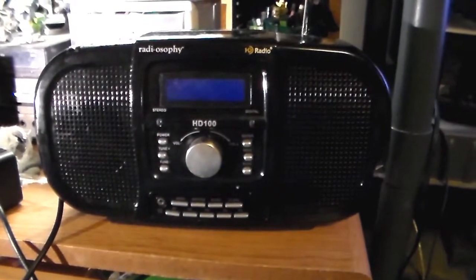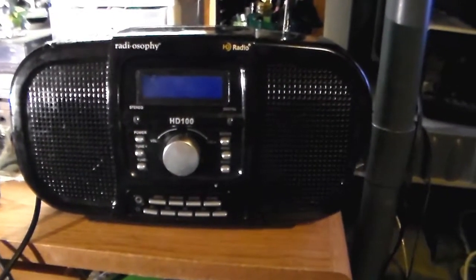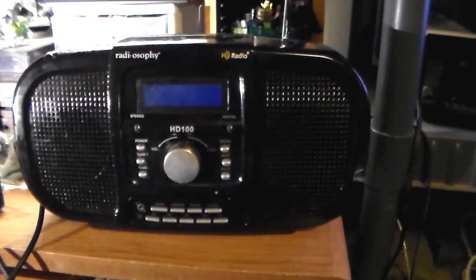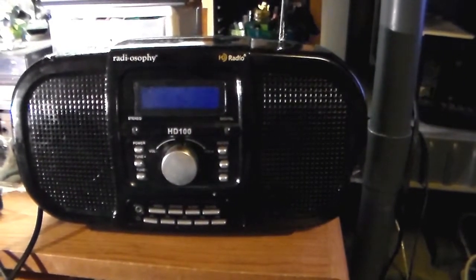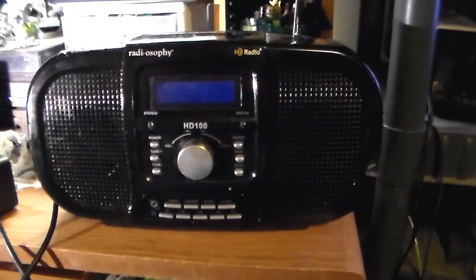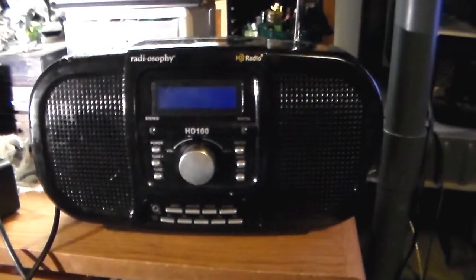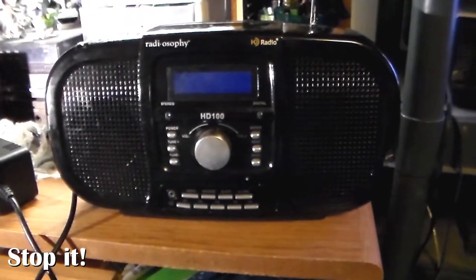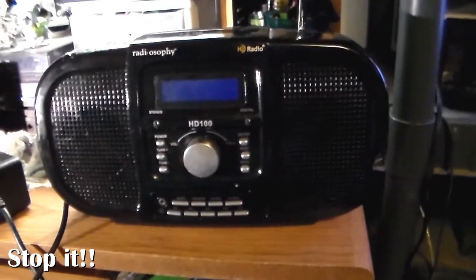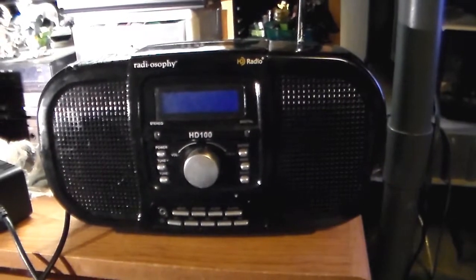But before this camera dies, I figured I may as well have a quick rant. I mean, at least analog radio can coincide with HD radio, because if we actually replaced all the radios with HD or put in a converter box type thing, it would be a logistical nightmare. Not everybody has the opportunity to get an HD radio in their 1968 Chevy or something. So why they couldn't do it with TV, I don't know. It could have been like a kickback from the TV manufacturers to sell more HDs. I don't know.